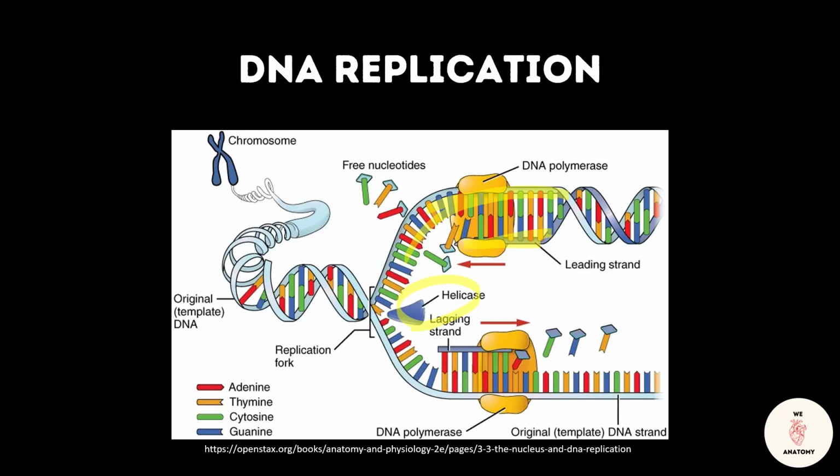Stage 3 is termination. Once the 2 original strands are both bound to their newly created complementary strands, the cell is left with 2 complete sets of DNA, and replication terminates. These 2 sets of DNA each contain 1 original strand and 1 newly built complementary strand. Additional enzymes then scan the newly created DNA strands to correct for any potential mistakes that may have been made during replication.